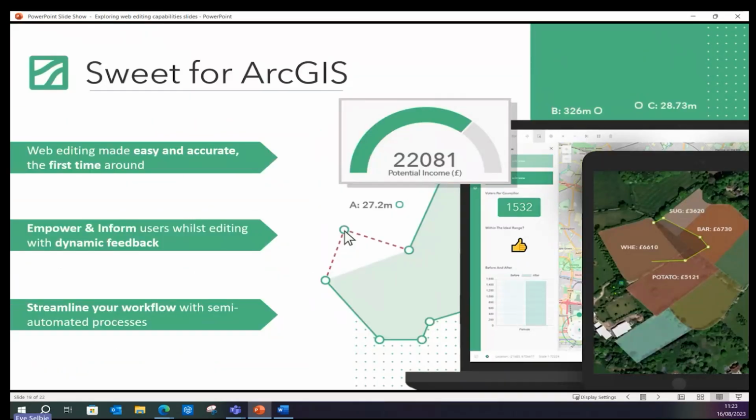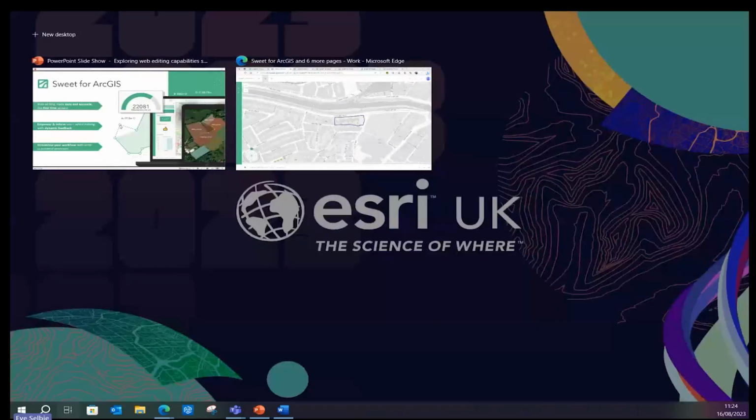So, when it comes to our demonstrations, what do I want to be the highlights? First, we're going to be going into what the interface looks like, both from an end user perspective, as well as how you would go about the configuration of the app, how to go about these basic and more sophisticated web edits, and then how the end user can not only make these quick edits, but how they can begin to make other decisions based on dynamic feedback. And then finally, we're going to streamline this workflow further with some semi-automated processes. So let's jump right into it.